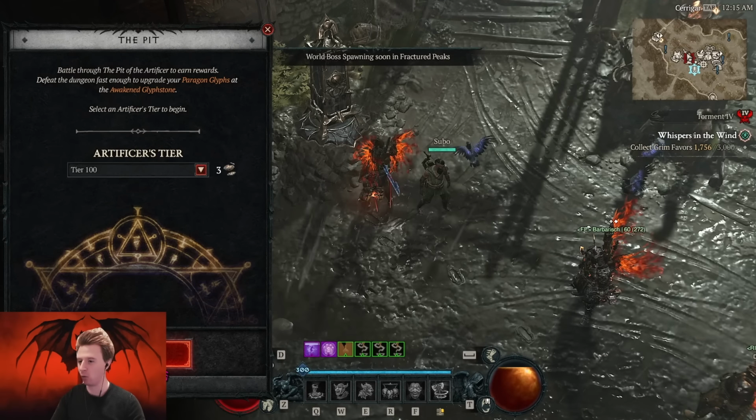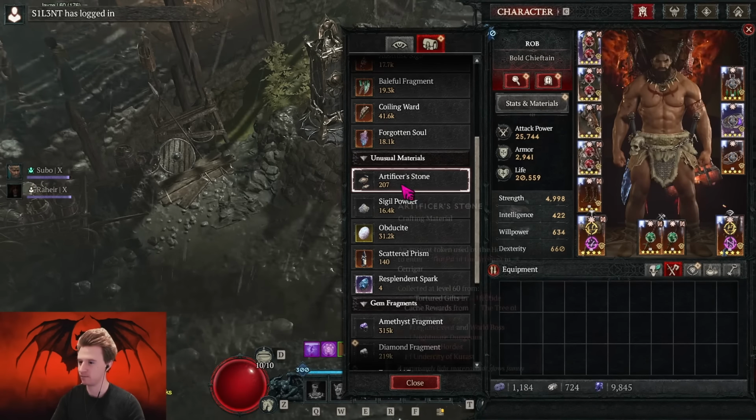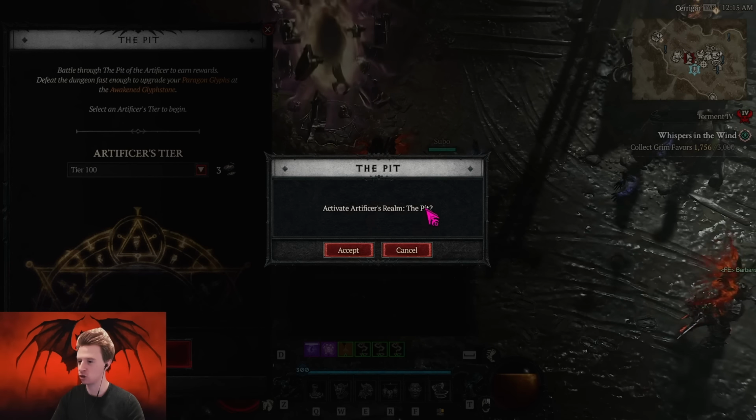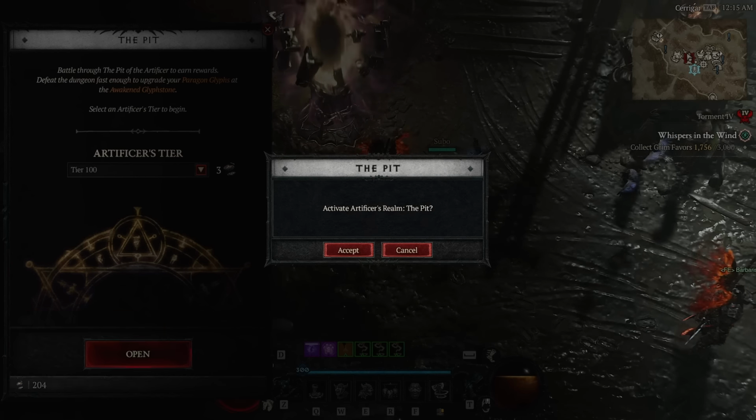Once you click open, it already consumes the keys. So you see here, we do it one more time, 207. Now if I click open, it asks me, are you sure you want to open? But it's already open. It's already consumed my key. You can see down here, it's now 204.